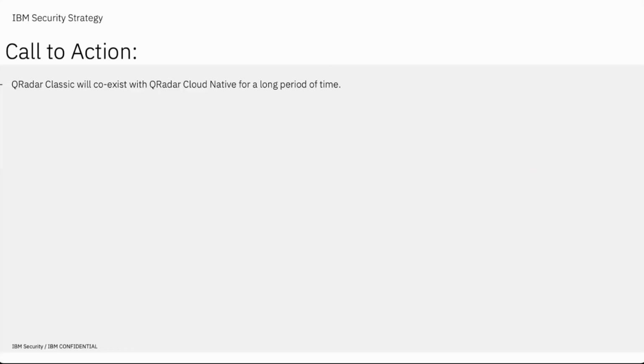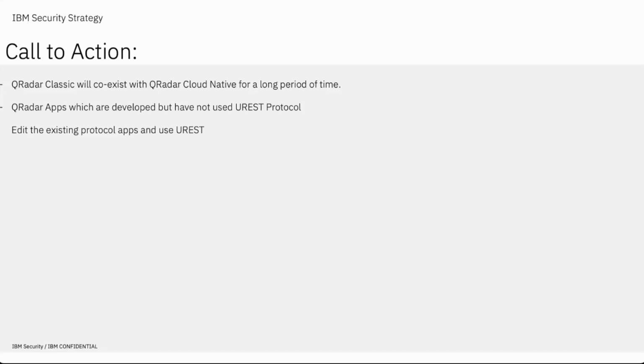Hence, even if you create universal REST API integrations on QRadar Classic, they will be easily portable to Cloud Native. Right now, whatever you are doing with the UREST protocol, you still need to continue with the UREST protocol on the Classic itself. All these protocols will be ported to our new QRadar Cloud Native.